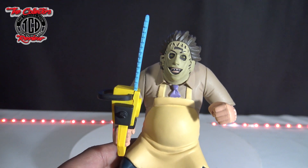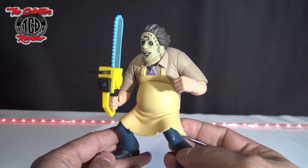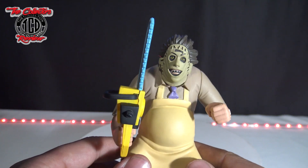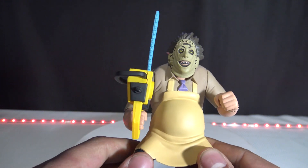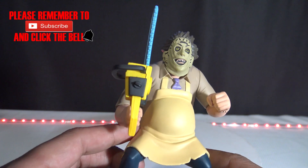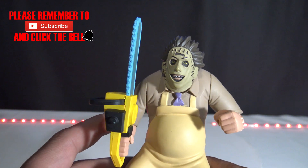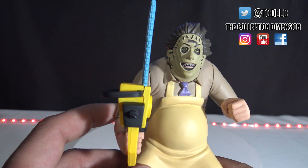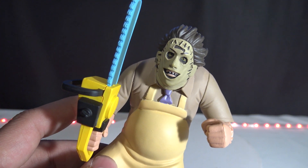I'm planning on making a Scooby-Doo diorama and then a little simple one for each of the horror figures. I'm going to bloody this guy up, and same thing with the others — because it's a horror action figure. Until next time, this was another episode of the Collector's Review. Just trying to show you guys what I've got during quarantine and give you as many videos as I can. Make sure you keep a lookout for the other ones — tell me what you think. We're out, peace.